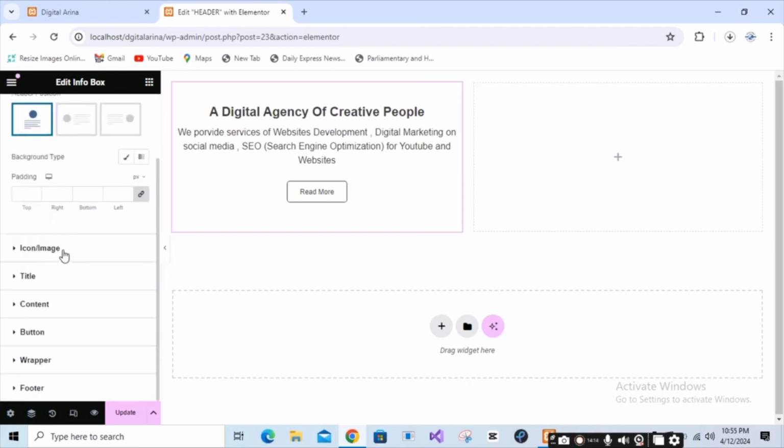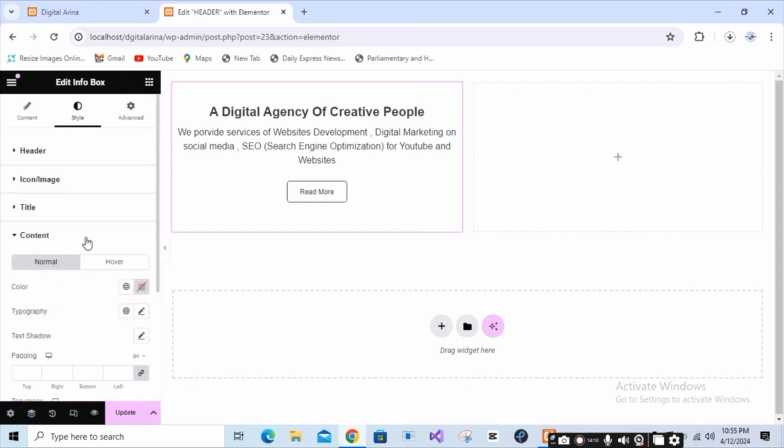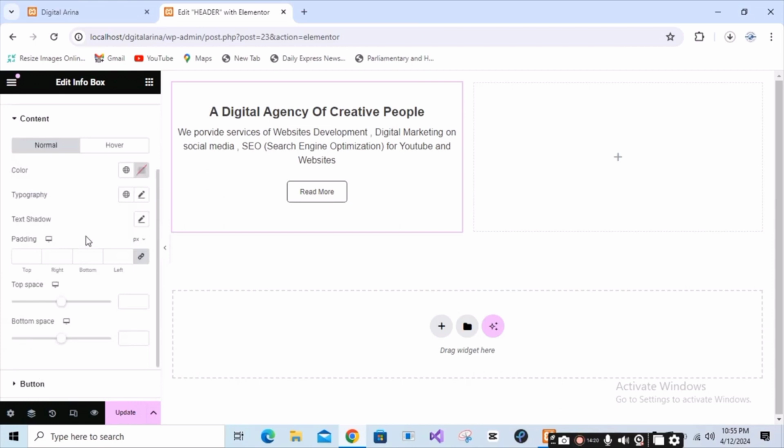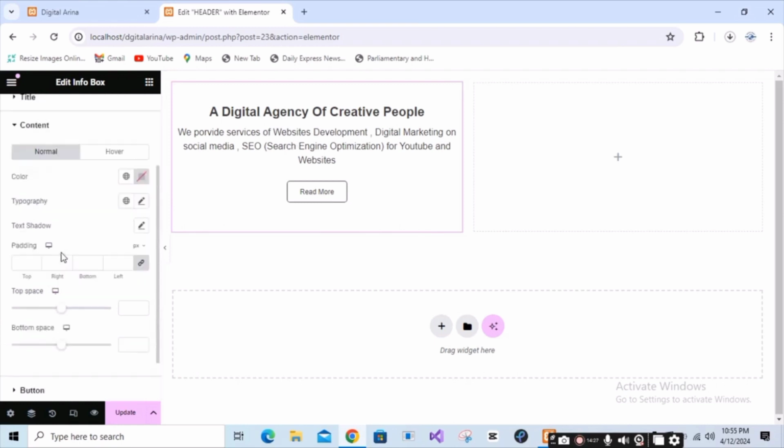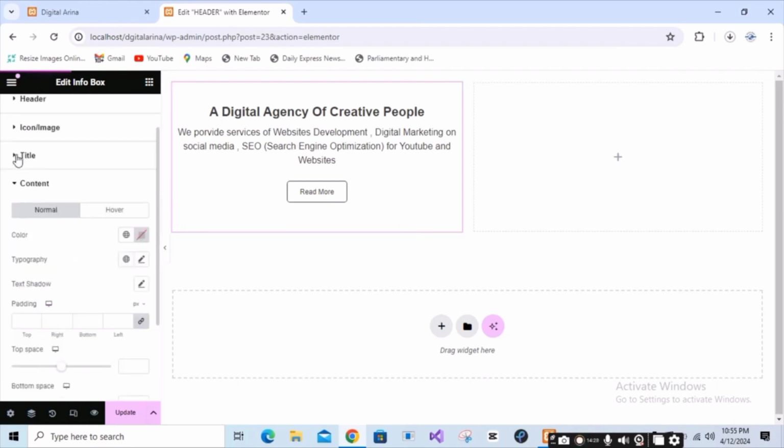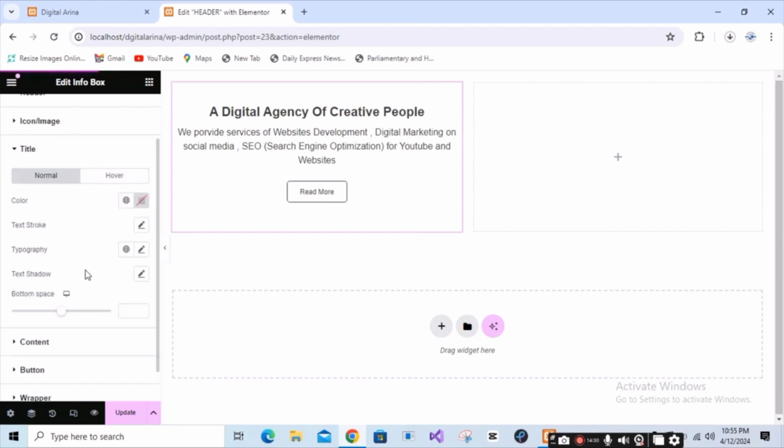Header, click on title, click typography.